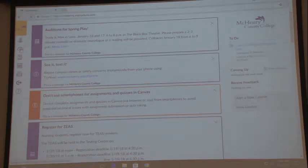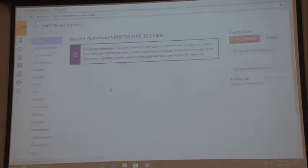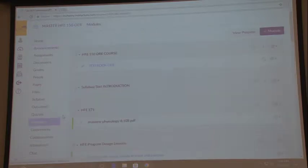In the personal fitness class, that's a class that a lot of our fire science and criminal justice students take to prepare them for like a power test and a combat test, which is required when they apply for their various careers. So we have a lot of those students taking the class, and our book for that was about $109, and it had a lot of labs that were free and accessible, such as a pacer test, a mile walk, bench test, things like that. And it seemed an enormous amount of money to pay for stuff that we could probably find online.